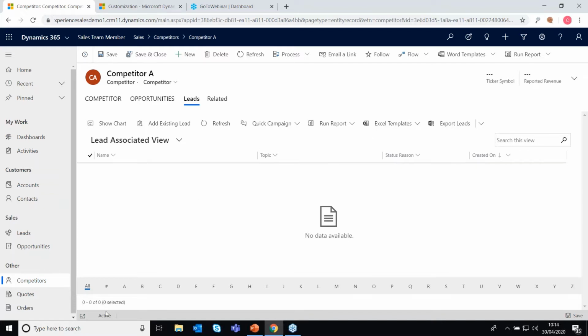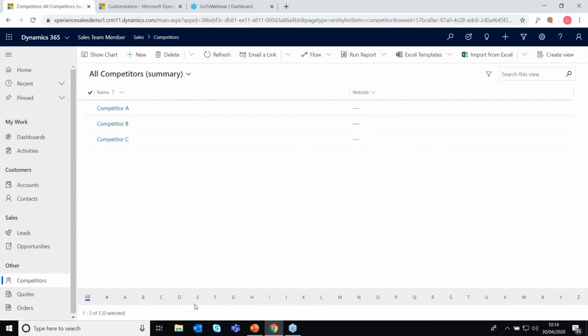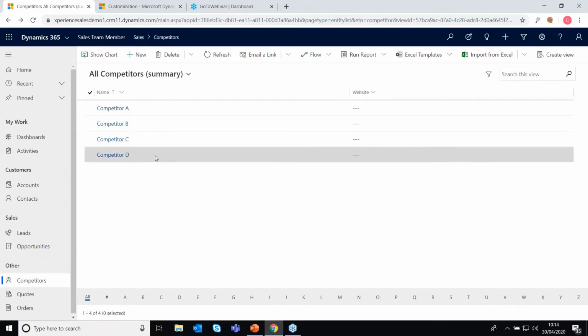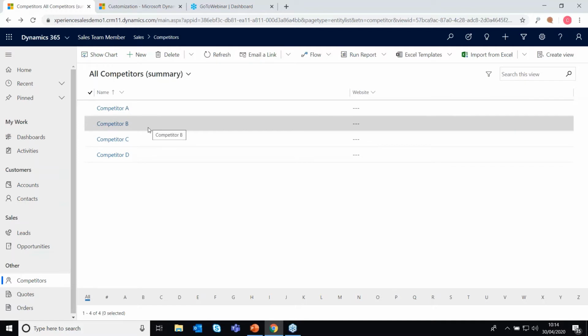If you want to add a new competitor, go back to the competitors list and check that the competitor isn't in the system. So nice and simple. It's just a brief bit of information about competitors, because we're going to look back on this when we come to the leads and opportunities section.